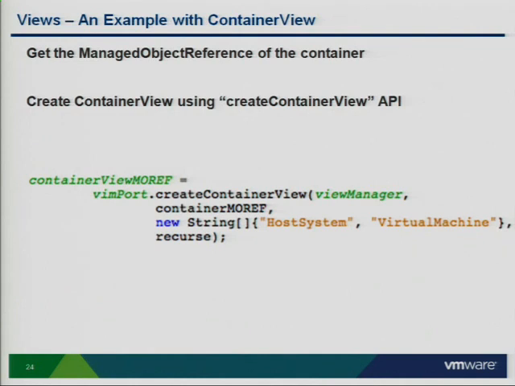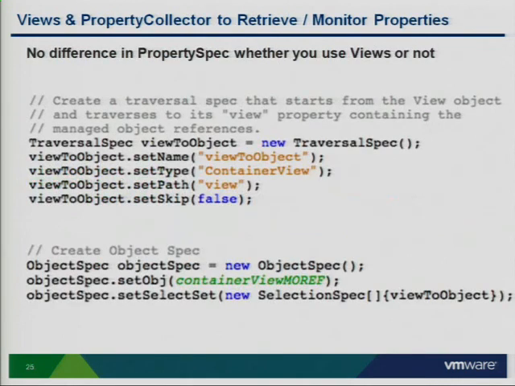You could specify, I want only that data center. In that case, that's when understanding the property collector and creating the traversal spec comes in handy, because you still needed to get the MoRef of that container, like a specific data center that you are looking for. So once you have it, boom. Once you have it, this is pretty much the same. You can actually copy paste the same thing and maybe change some of this. Only the arguments may change, that's all. So once you have this, you have pretty much everything.